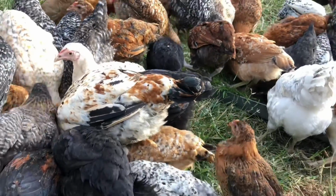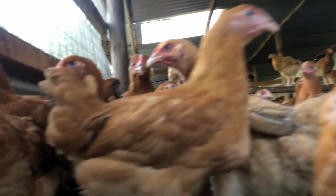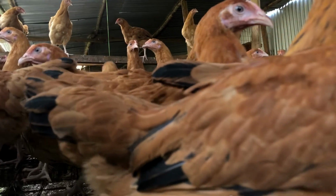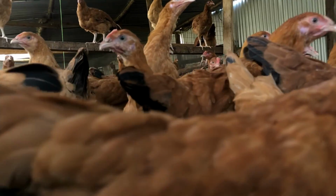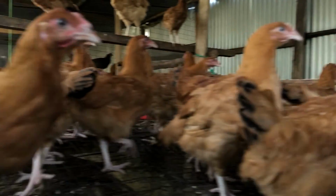And the only bad part is that if your chicken are attacked by coccidiosis when they are young, it will inhibit their growth, and also it will inhibit the proper production of that chicken, because most of these chicks that have been attacked by coccidiosis, when they grow up, they won't be able to produce eggs optimally. For example, if a chicken should produce 250 eggs and it is attacked by coccidiosis when it is very young, the chicken won't even be able to produce up to 200 eggs. That usually destroys the intestines of the chicken.